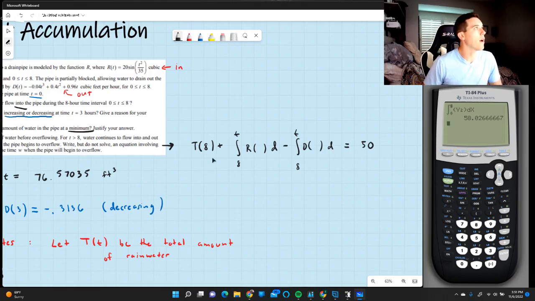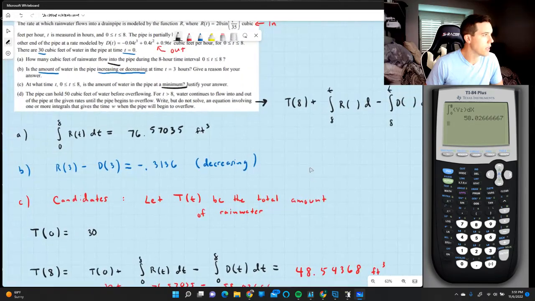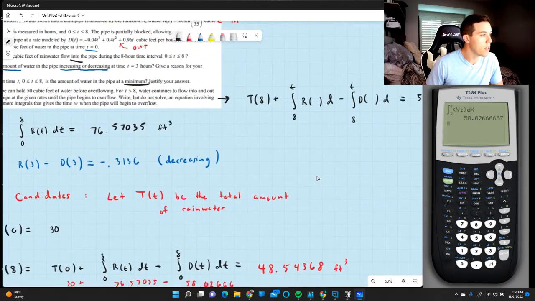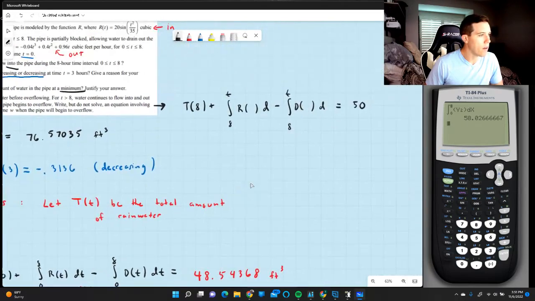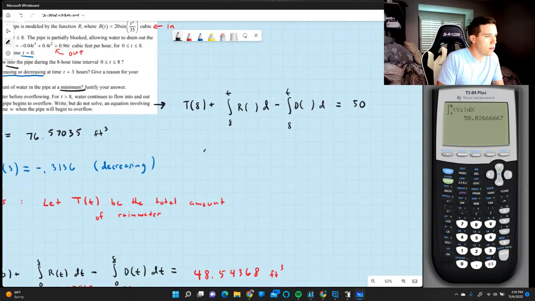So I would want to find how much water was in the pipe at time 8, which we already did, because it's saying that this happens after 8, for t greater than 8. So we have that value. I think we could just say, sure, let's write it in. 48.54368. But now look, I created 2 accumulation functions here where I'm basically saying, okay, there is a time that I don't know. If I were to plug in, let's say it's at time 10, that's when all of this total left-hand side is going to equal 50.